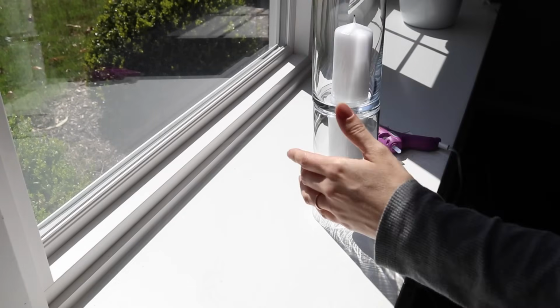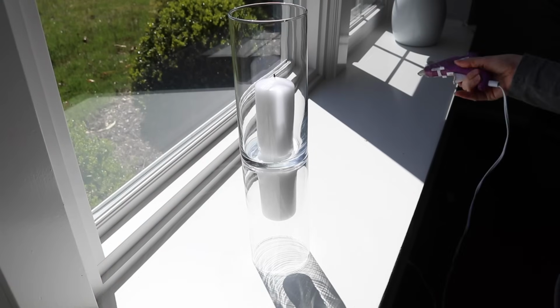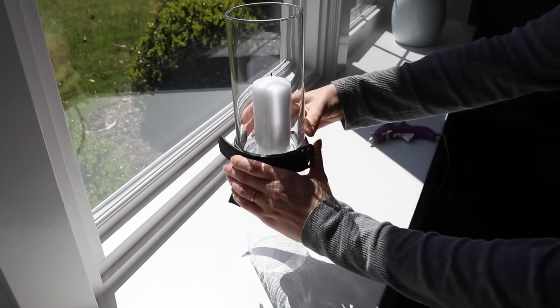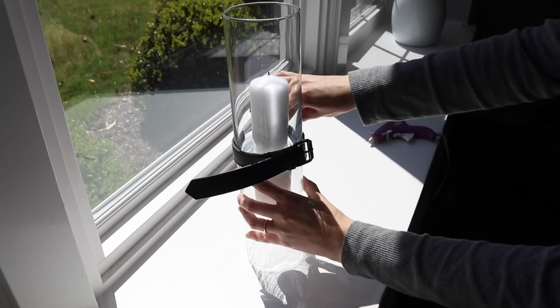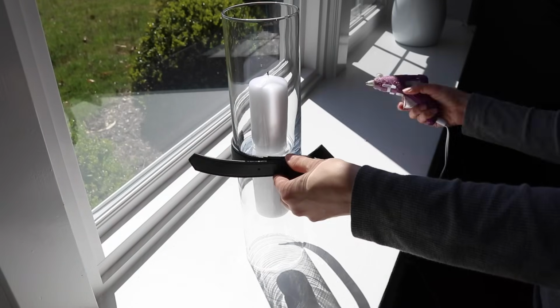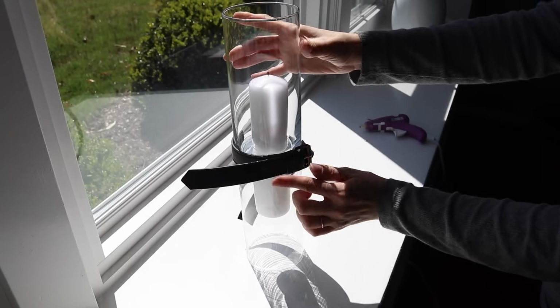For this DIY, you'll need 2 glass vases and 2 pillar candles to give it the illusion that the candle is actually floating. And to hide that it's not actually floating and you just essentially glued 2 identical pieces together, I had a crossbody purse that I don't think I've ever worn. So I stole the leather strap from that, cut it to size, and glued it around the center to make it look more realistic.